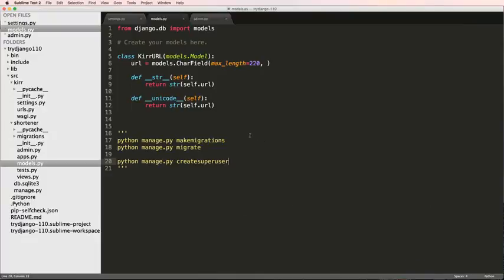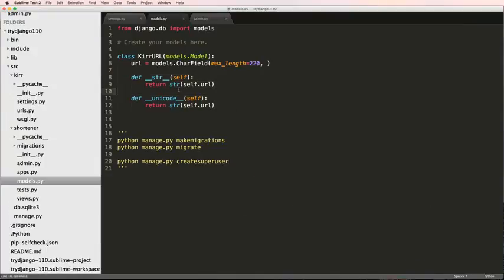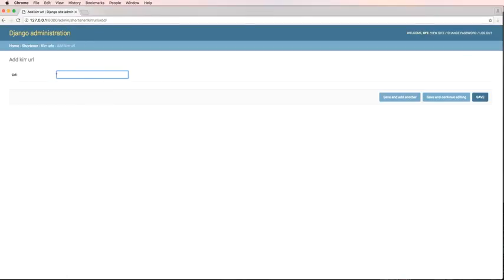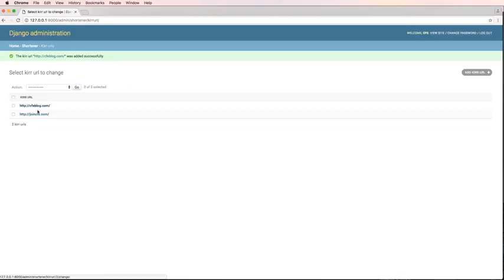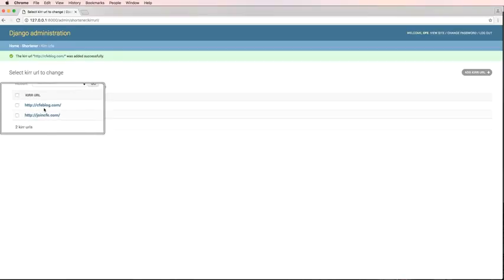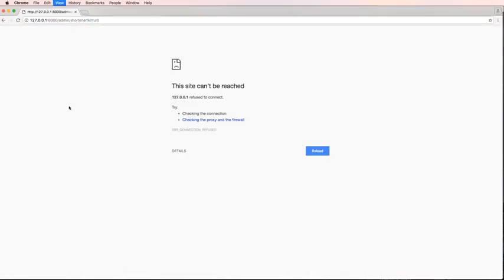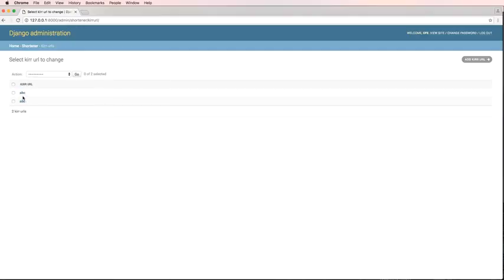Now my CurlURLs are showing up. So you might be wondering, what were these things for? That's just so this on our actual list view, this is called a list view. So if I add another URL and let's say cfeblog.com or whatever, these things are now URLs, and this is a list view. What's being displayed here comes from these methods right here. So if I just change this to ABC, save that, and refresh, it will show ABC.